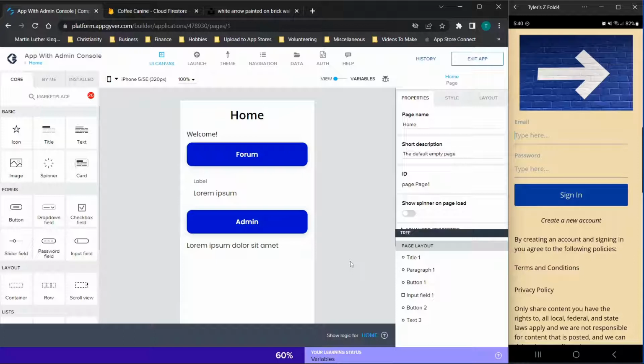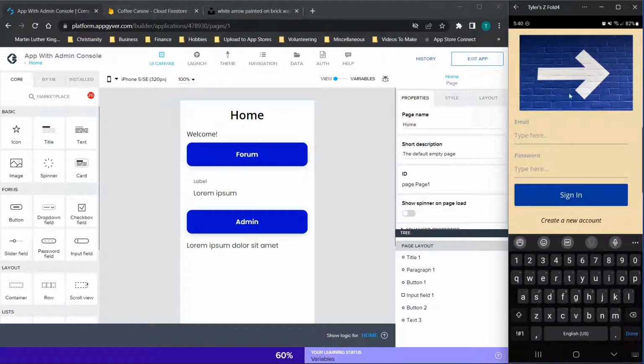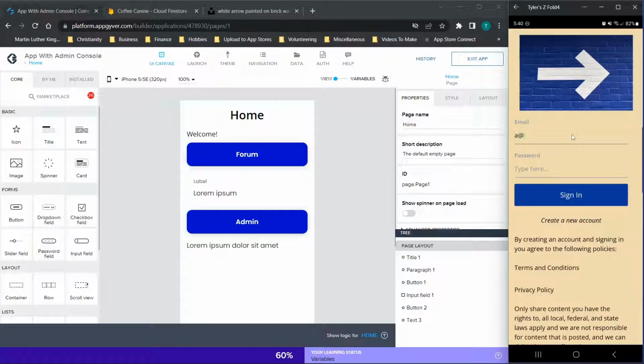In today's video, I'm going to be showing you 3 unique ways to create an admin console in your Appgyver app. So I'm going to do a quick teaser and show you on the right-hand side. I am screen mirroring from my phone with the Appgyver preview app. So a really quick example is we're going to sign in using the account a@a.com. And this is going to be your regular user account.